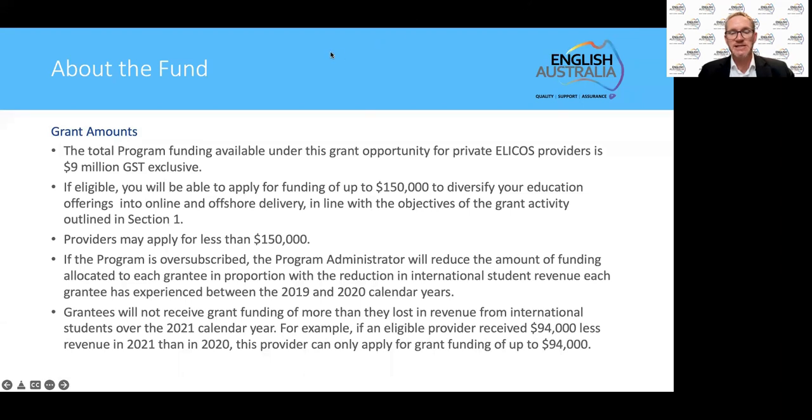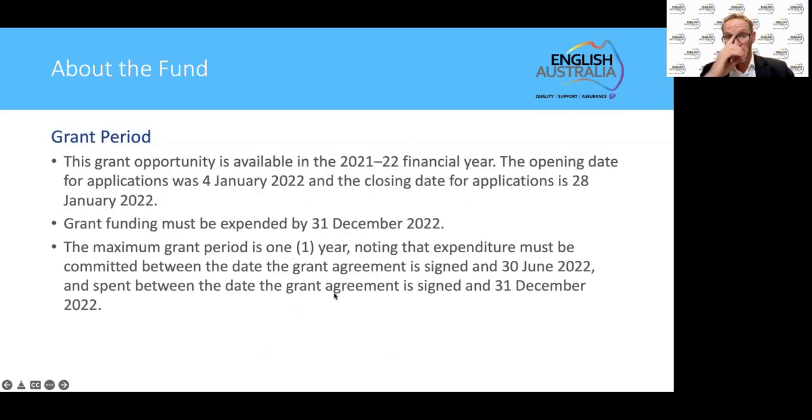And so some of these points that we're noting relate to information that we will then gather as part of the application process to allow us to make the assessment. So the grant period for this money, and this money has been allocated out of the 2021-2022 federal budget. And so that financial year is the grant period.